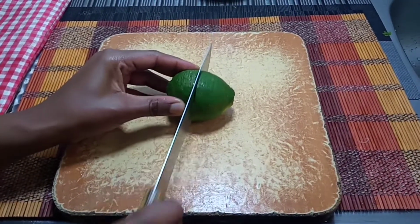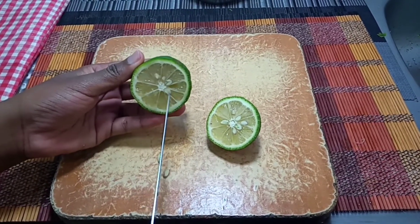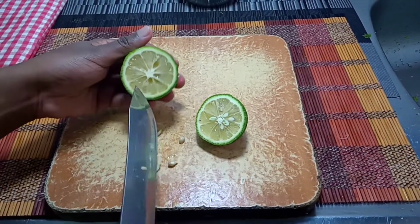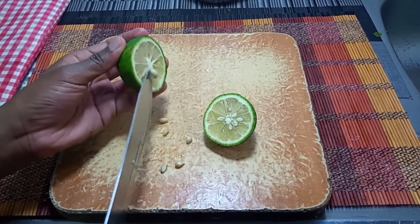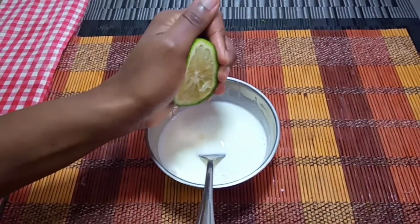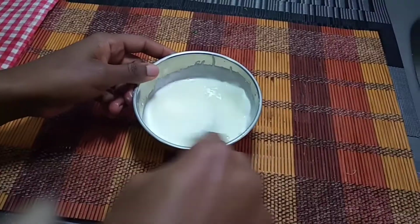And then what you're going to add next is our lemon into the mixture. I'm just going to make sure that I've removed all the seeds, and then squeeze the juice into the sour milk. So guys, this is the sour milk garlic sauce. It's very healthy for you, reduces cholesterol and treats asthma.